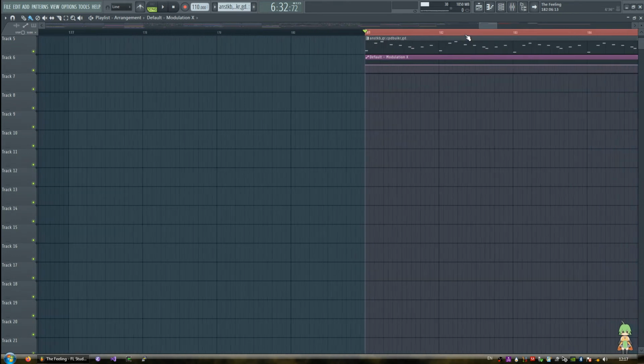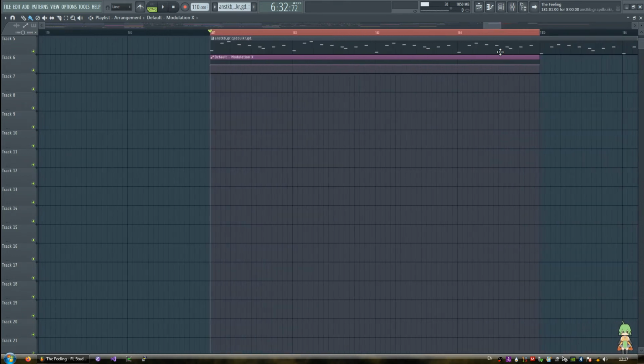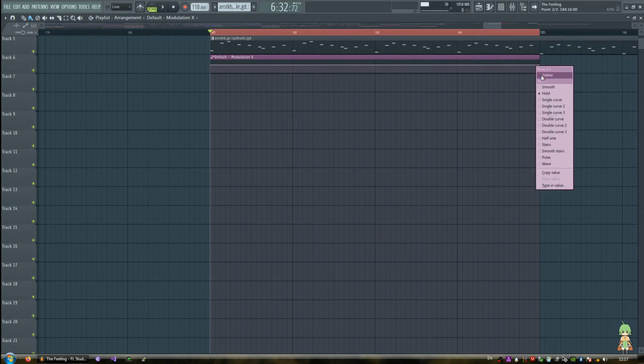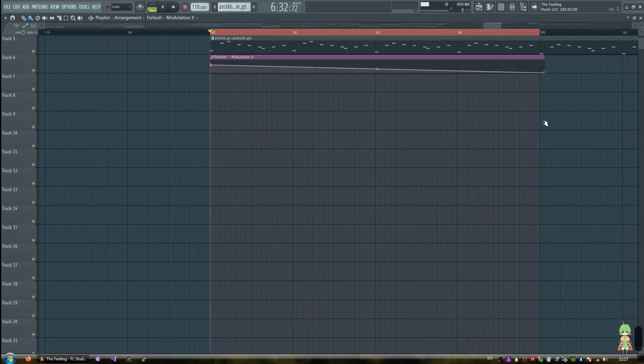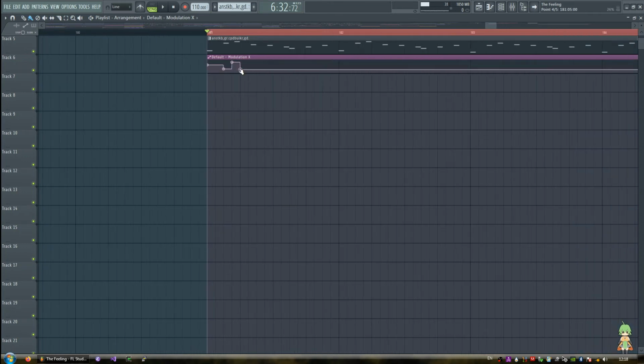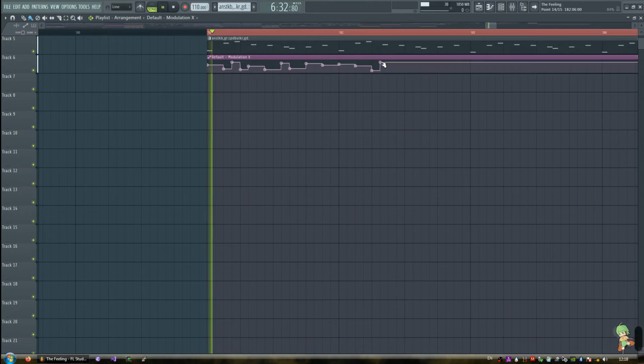The reason being that obviously it doesn't make any sense, because it's supposed to be like put a random value in, get a random value out. It doesn't really make any sense to automate it with a straight line. So if I do this, yeah, that's horrendous. So hold is the idea. So like I said right at the beginning, each automation clip height is like a random seed. It doesn't matter what the value is, just that if you put in the same value, you'll get the same sounding output.